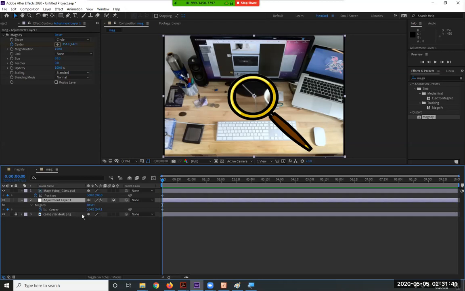For that, we use an expression. Remember, expressions were where we would come down to the stopwatch. So I'm going to go to the stopwatch of the filter's center. I could click it up here, but I'm going to click it down below.